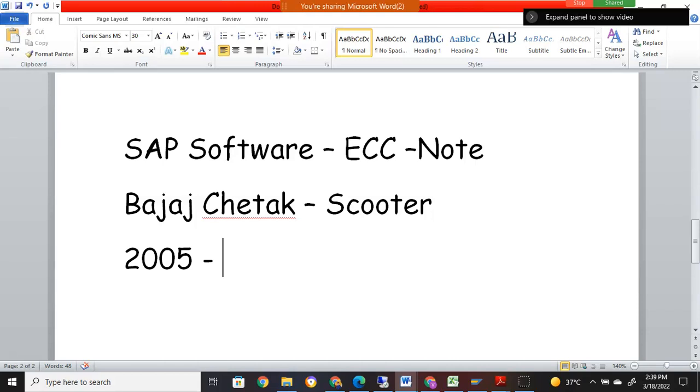If it stopped in 2005, what the Bajaj company is going to declare is, we're going to stop the manufacturing of this, and we are no more rolling out this scooter, but the genuine spare parts in the market will be available till 2010. After that, we are not going to support this product. You got my point. In the same way, SAP says that the old versions of SAP software are no more supported.